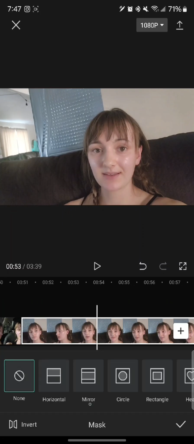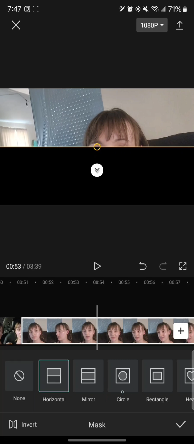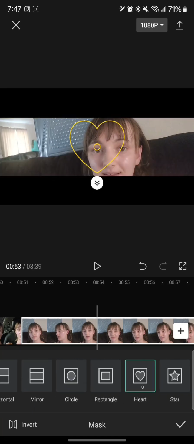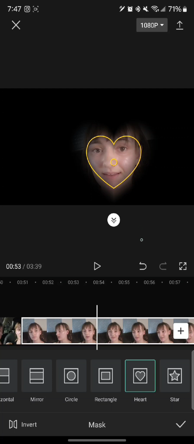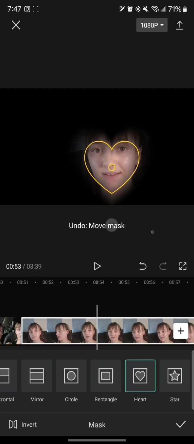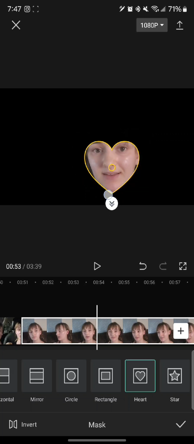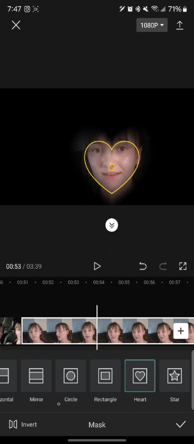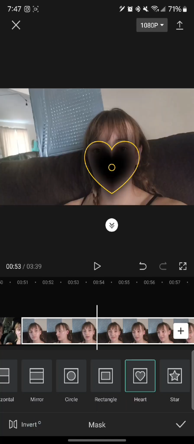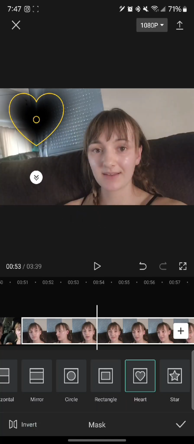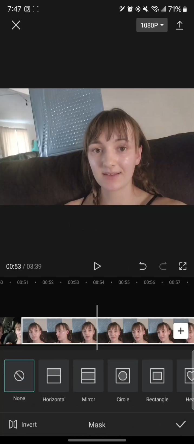We can look at mask for a second real quick. Similar things to before, but this time now there's a little mask on your video. So if you wanted to just show a little bit of something, you can. You can blur it out. That looks terrifying. You could also just blur out a section of your video with the invert option. And we're just gonna get rid of the mask completely.